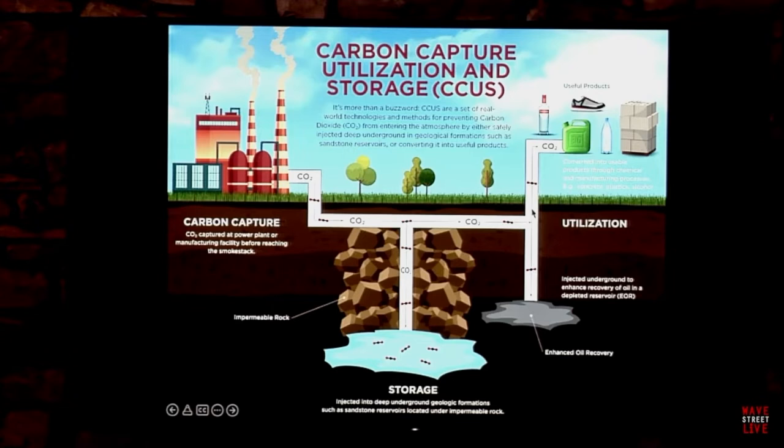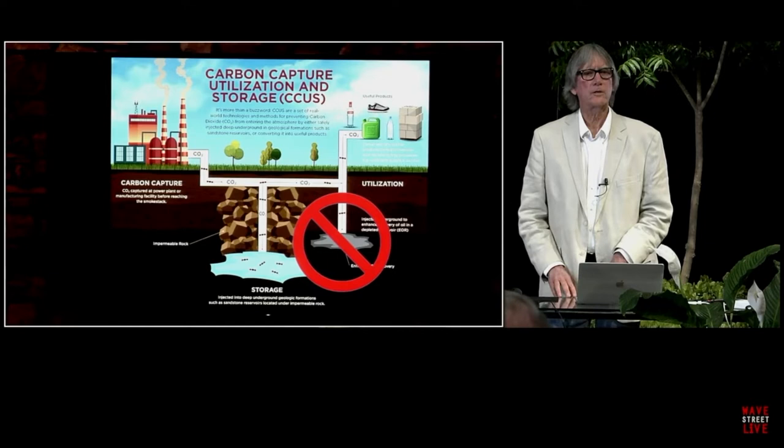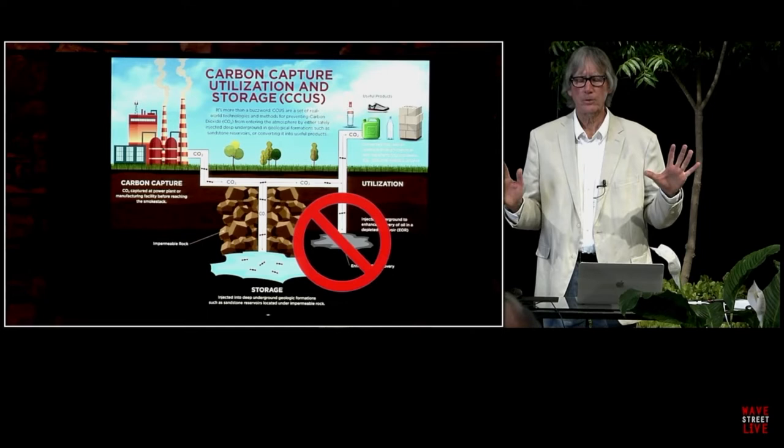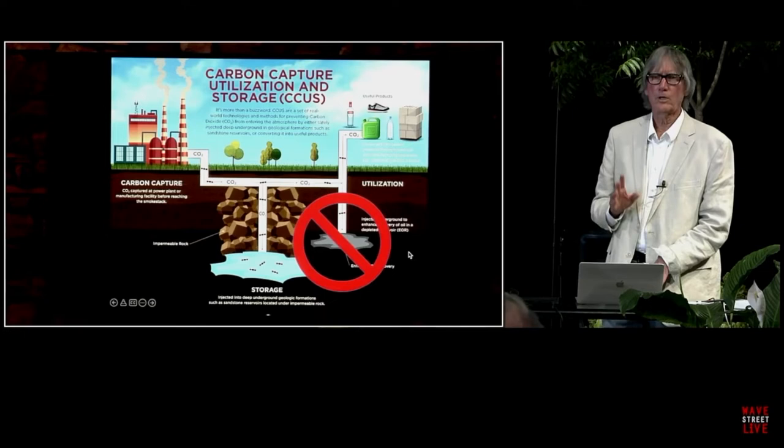And then finally, that CO2 could be pumped down into the ground to enhance the recovery of oil in depleted reservoirs, which would then allow oil that would otherwise not be able to be brought to the surface to come up. And that's actually not a good thing. We don't want to do that. We want to leave that oil in the ground. But that's part of this, and the reason why it's part of it is it was part of the Future Act, which passed a few years ago with huge bipartisan support. The Democrats like all this part, and the Republicans like that part. And the reason why it was able to pass is because it had this part in there. But that's not what we want to do. We want to leave that fossil fuel in the ground. But unfortunately, that's part of the deal.